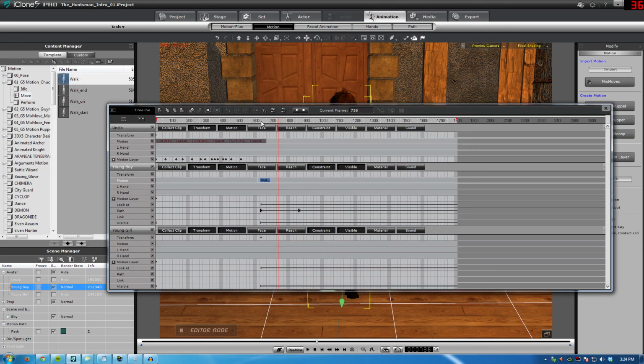Whoa. Really need to fix him from doing that. Where's the keyframe? I just need to move that keyframe here. There we go. That way he just stands there.